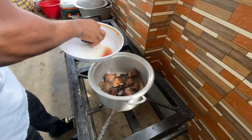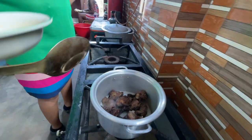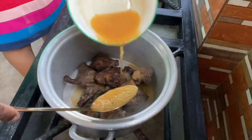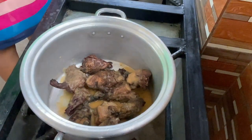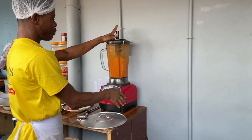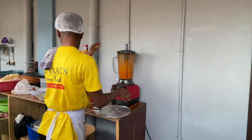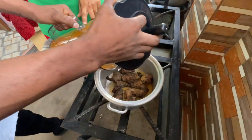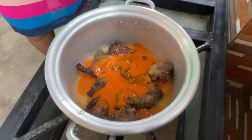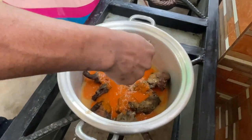So our Akrantie goes in first. And then this is the blended thing, you know, the onions, garlic, and everything. Okay, so this is only pepper? Yes, indeed. So our pepper goes in after the onion blend. Okay, then seasoning cubes.